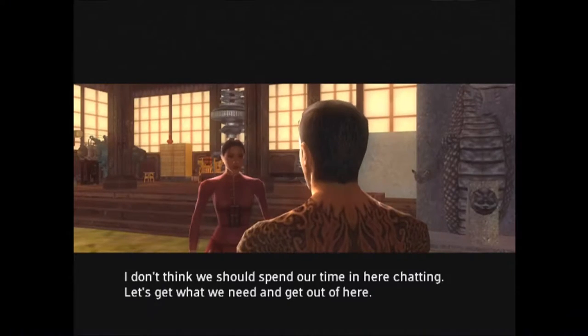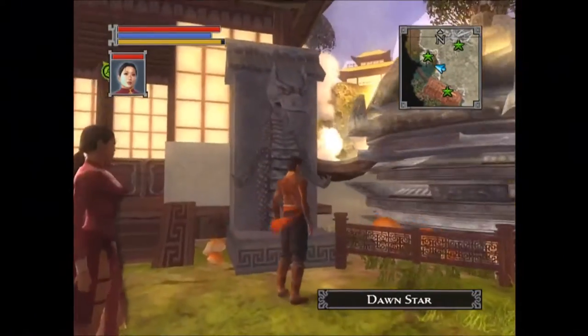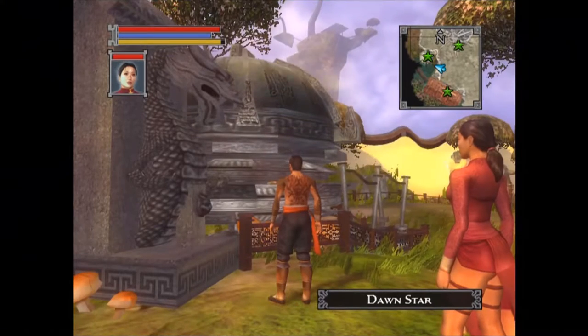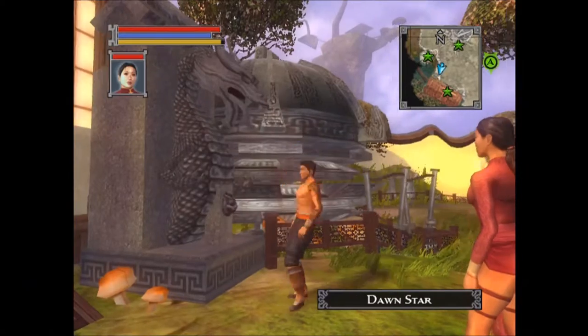I don't think we should spend our time in here chatting. Let's get what we need and get out. I wonder if she only says that here. Oh, there you go. Configuration of the rabbit.